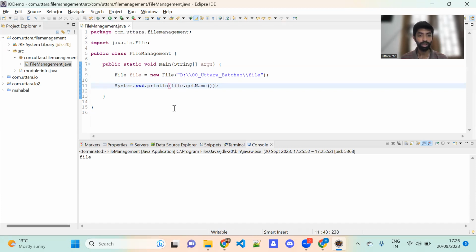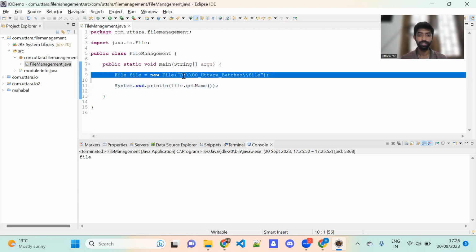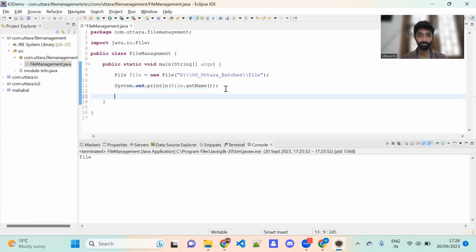So I want to create another file inside this folder. I will copy paste this, and I give test1.txt. I want to create a text file.